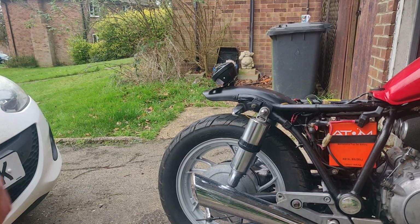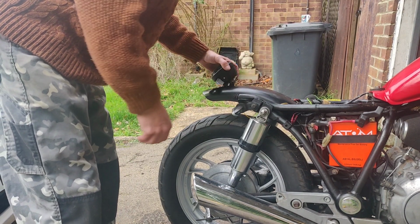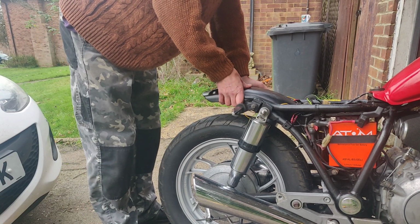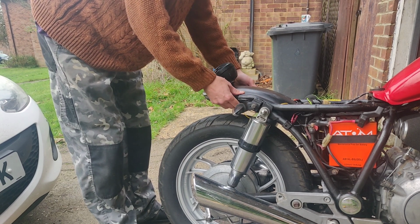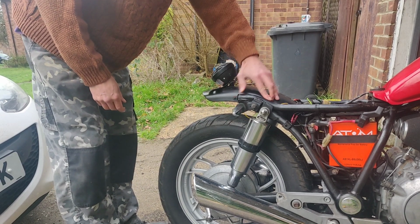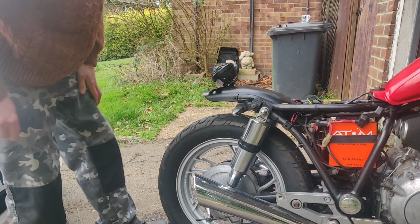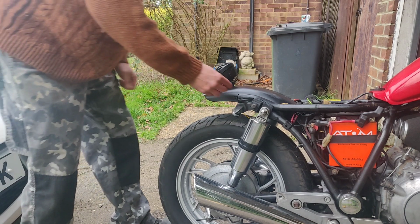But anyway, this has got a bit scratched and scraped up because the bracket from the seat's been hitting it. It's not the most elegant solution to a mudguard, but it seems to work. There's something on the seat at the moment that's knocking that down and pushing out these plugs, but you know, it's a solution. It's not the most elegant one.